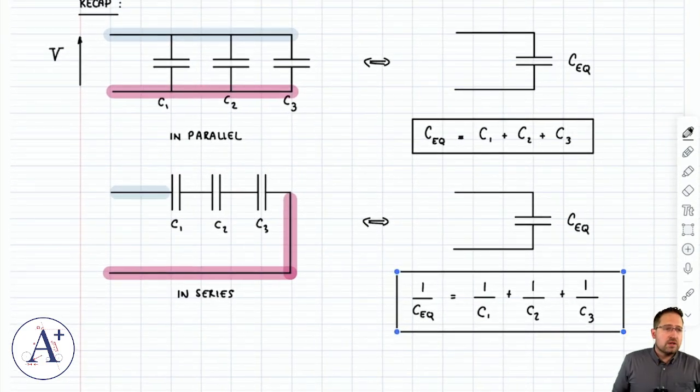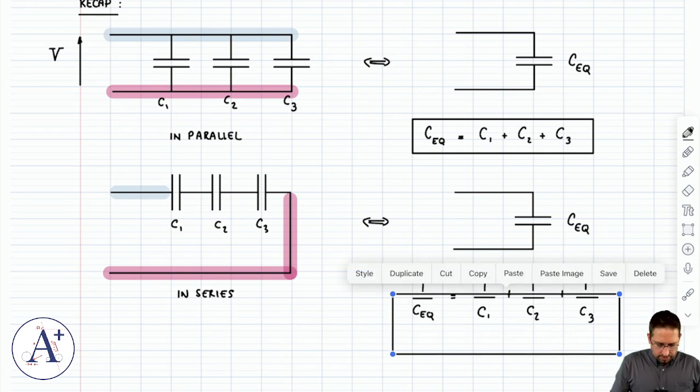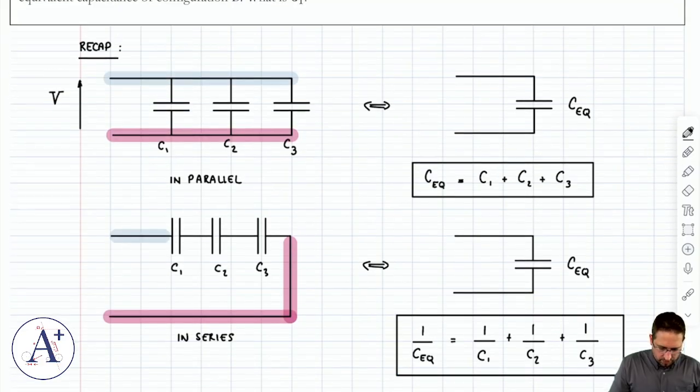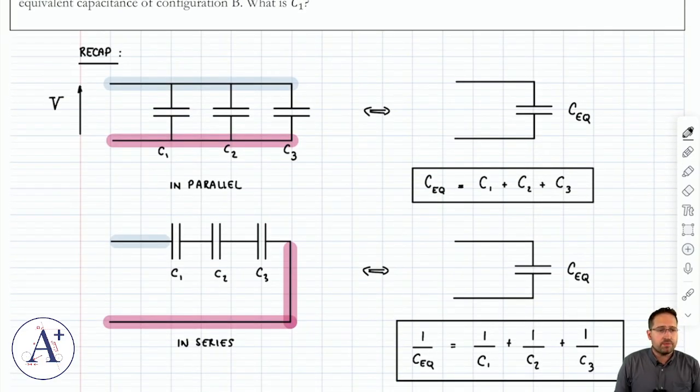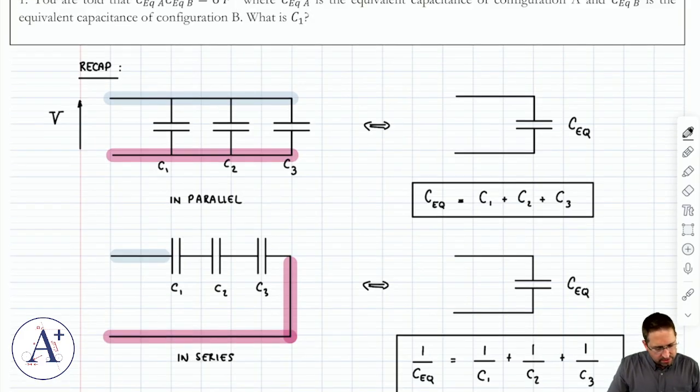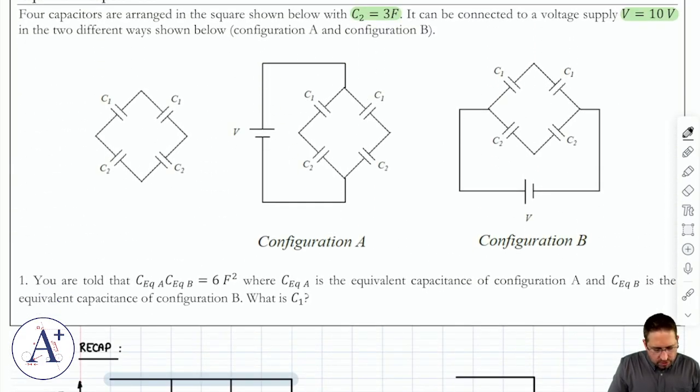Okay. So that's just a quick recap. Oops. So hold on. There you go. Before we dive into the problem, you have to be able to recognize when capacitors are in series or in parallel, and then combine them into one equivalent capacitor because it's going to make your life easier. All right, so let's see how this works here. Because here we have two configurations. We take this arrangement that you've made, and we either connect the battery across here and here, or across here and here, which is not the same thing, it turns out.